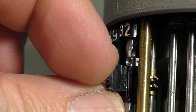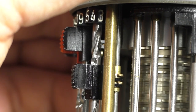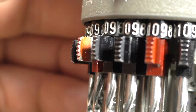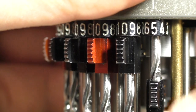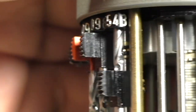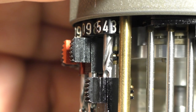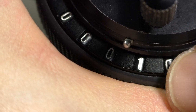Okay, let's set it to, let's say, 5. Let's see. 1, 2, 3, 4, 5. And that is done for all the numbers here when you turn the crank. And that's how this machine adds. Of course, if the first goes to 10, let me see, I have it now on 5. Maybe we can see the second one there. So, 1, 2, 3, 4, 5. And you have seen here, it clicked once, because now we have 10 in the display. So that's the carry from the ones to the tens.